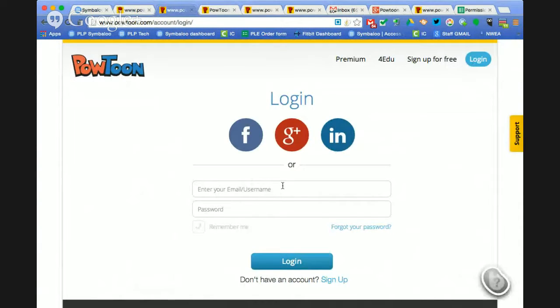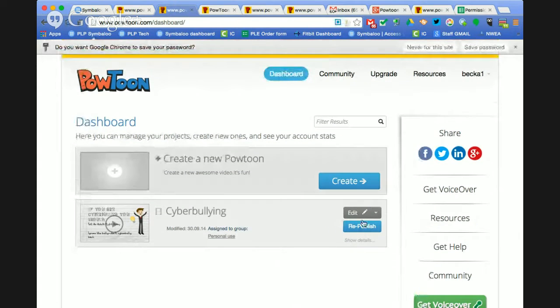All right, so I created a sample one for my son, but you're going to use the same naming conventions where it's your last name, first letter of your first name. You might have a number. I'll let you know if you do. And the password. Click log in. Now, I've already done one here, so you'll have only this button here. So we're going to go ahead and click on that.